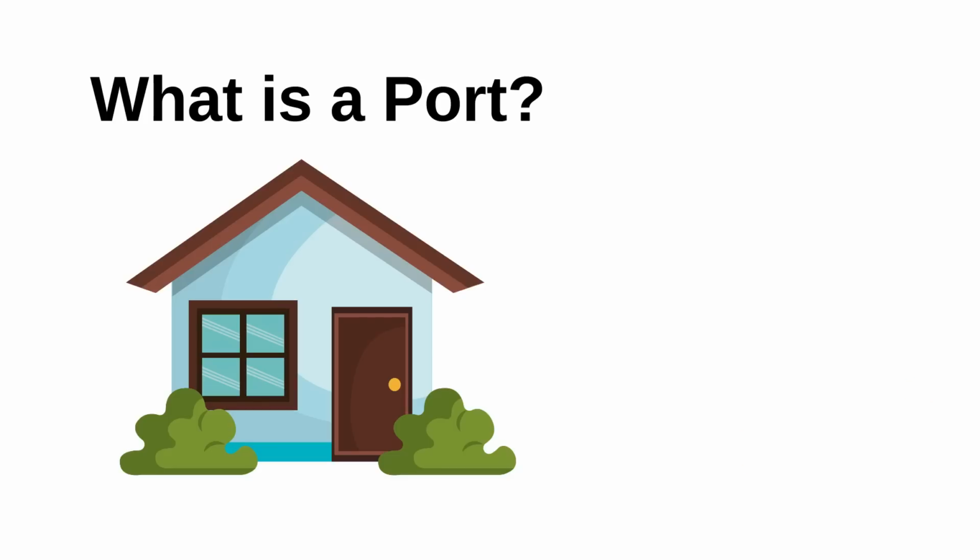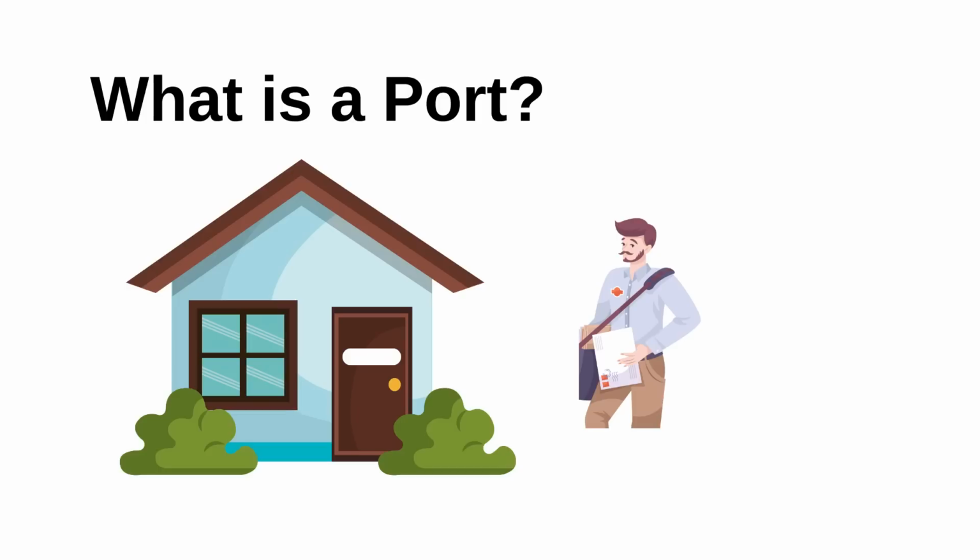First, let's try to explain what a port is with an example. There is a house in the image. A postman comes to this house. The postman will drop the mail inside through the hole in the door. This hole in the door connects the house to the outside world. Let's call this hole a port. Thanks to the port, data from the outside world could reach the house.